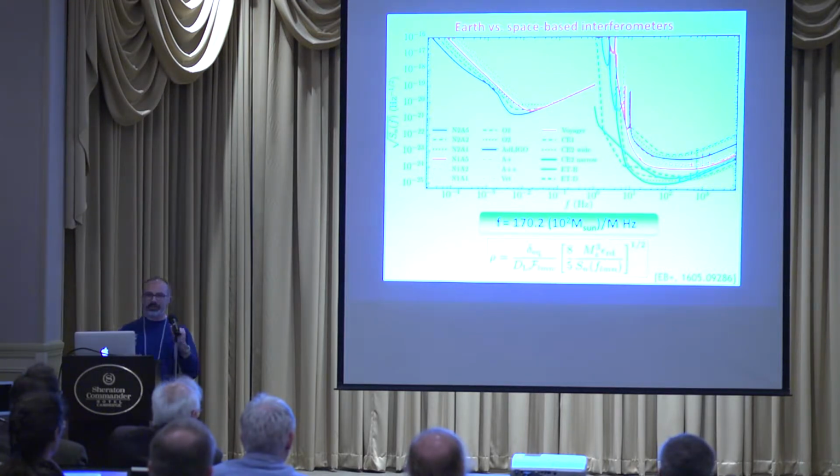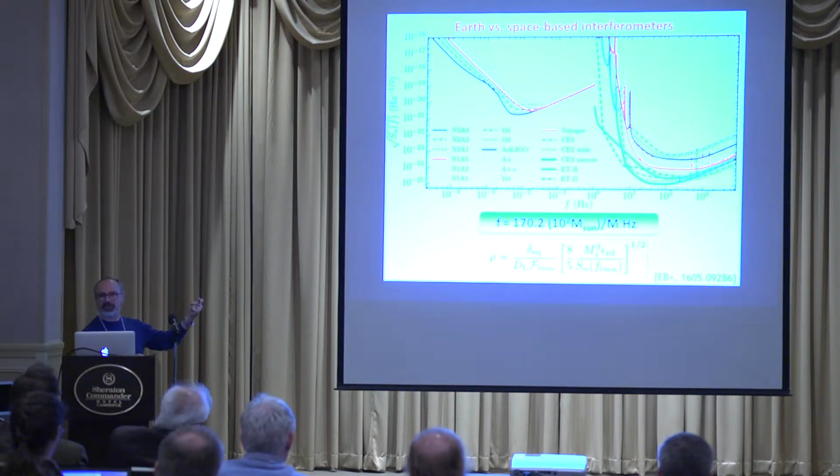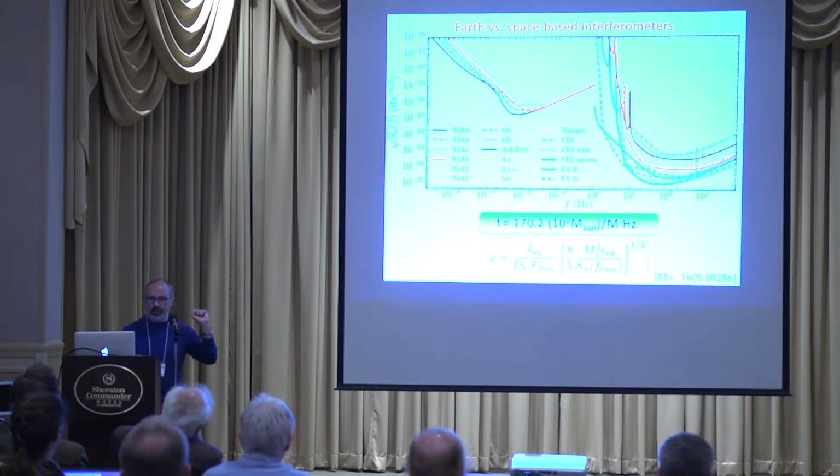Now, if you compute the signal-to-noise ratio, you see that LISA seems to lose in terms of strain sensitivity with respect to LIGO, and even worse with respect to the other Earth-based detectors. Where it wins is in the strength of the signal. Because if you compute the signal-to-noise ratio, you see that it depends on 1 over the distance, some factors of order unity, 1 over square root of S, which is what I'm plotting here, and the mass to the power 3 over 2. So if you go down in frequency by 4 orders of magnitude and up in mass by 4, you go up in SNR by 6 orders of magnitude. So what you would expect is that LISA will do roughly as well, if not better, than the best detectors on Earth. That's the punchline from this plot.